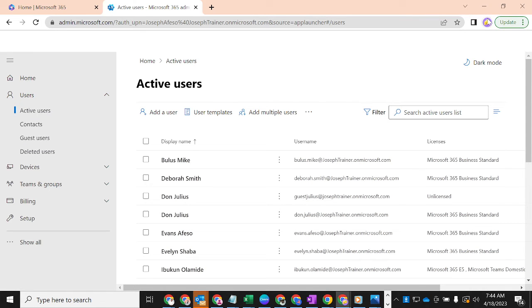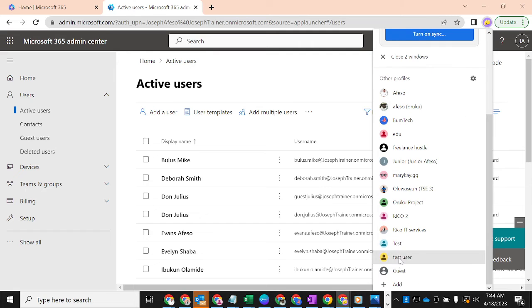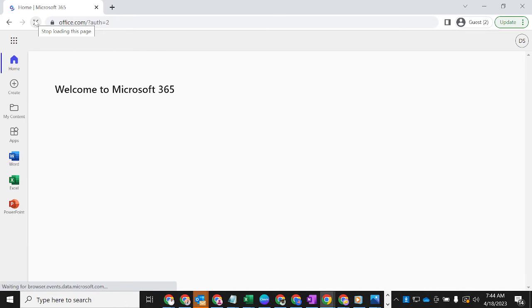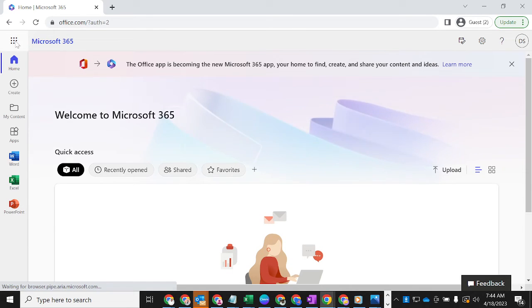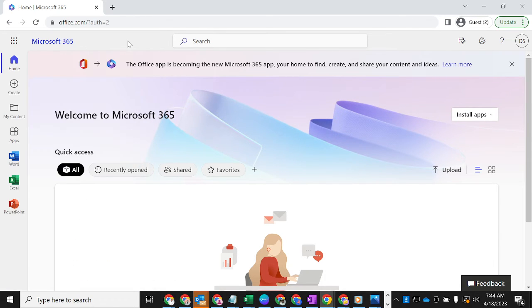Okay, let's go back to the other browser, the guest browser. Let's refresh this also. Oh, great. So Teams and Outlook are gone because Exchange and Teams are unchecked for her.